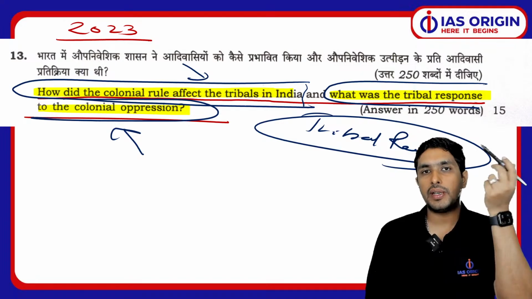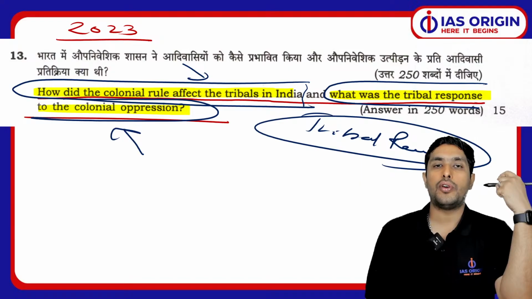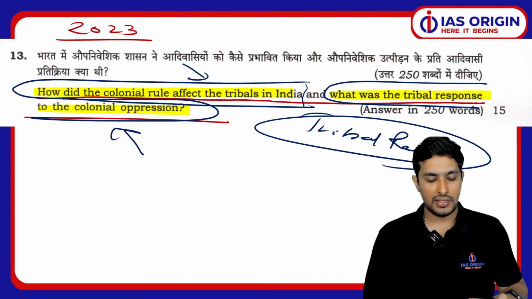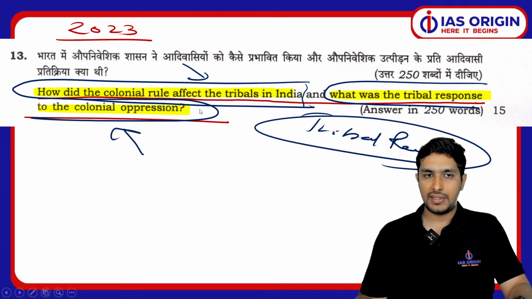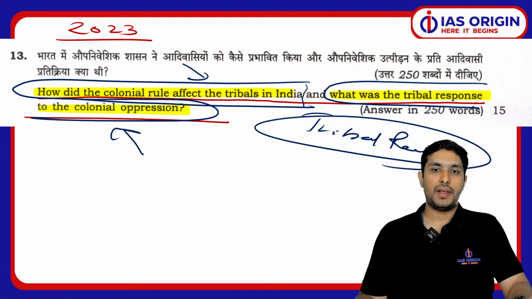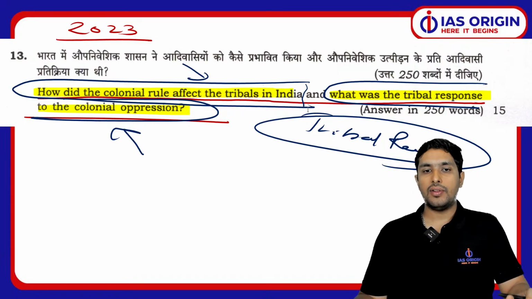So if British are making a road, that is also a problem for them. If British is getting wood from the forest, that is also a problem for the tribals. So it was a question on the tribals' rights. You know, what is good and bad for the tribals. That is how it is. Clear? Okay. So now coming ahead, post independence की जो theme है, that is also of immense importance.